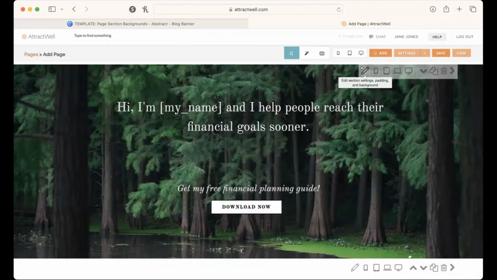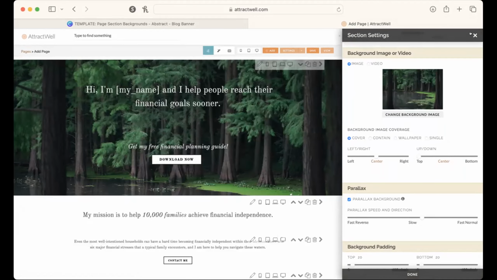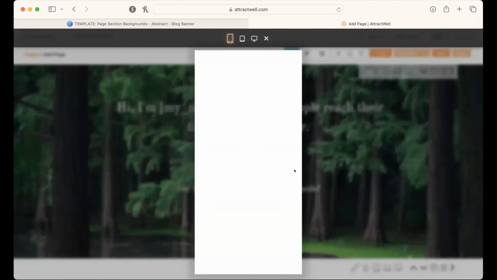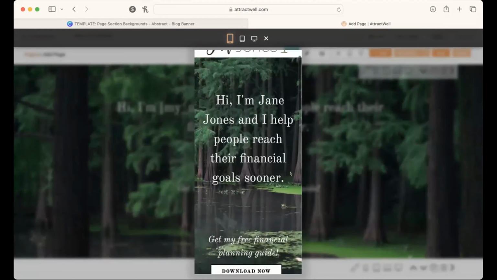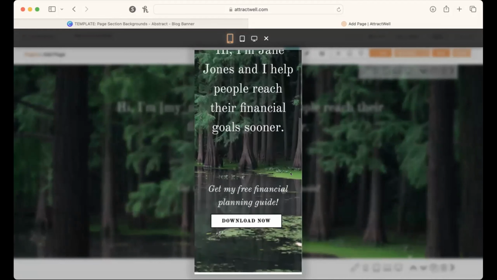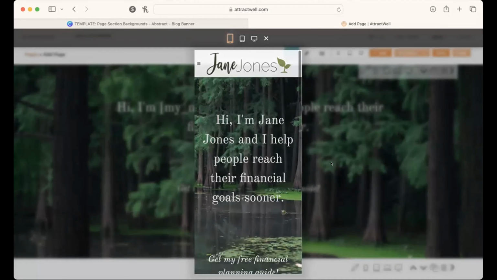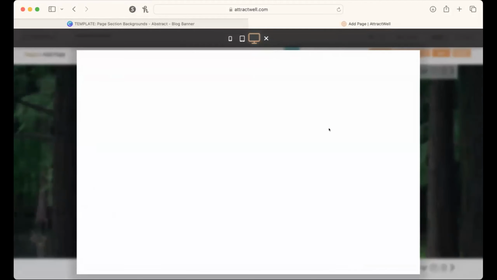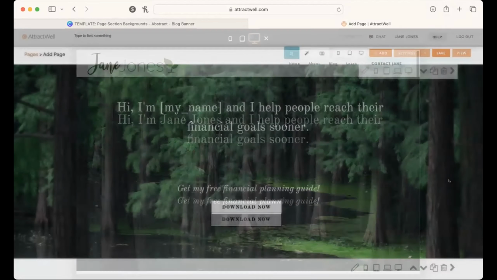So that's an example, right? If we wanted to, and since I mentioned parallax, you can actually check parallax. And essentially what it does is it allows for a kind of scrolling over. Do you see how here? So previously, before parallax, it was like the words were stuck to the picture. Now the words are floating over the picture. So that's how parallax works. And when you have a really nice image like this, parallax is a great way to incorporate visual interest without creating something busy. So you could certainly choose to use something like that. This would be a great opportunity to incorporate parallax and have it look nice.